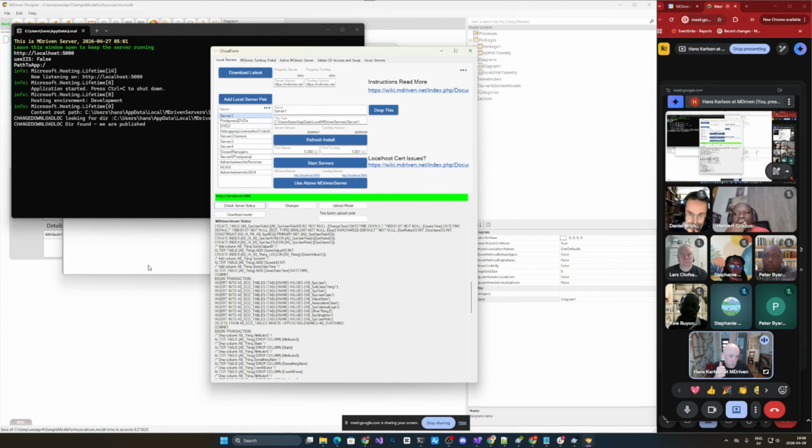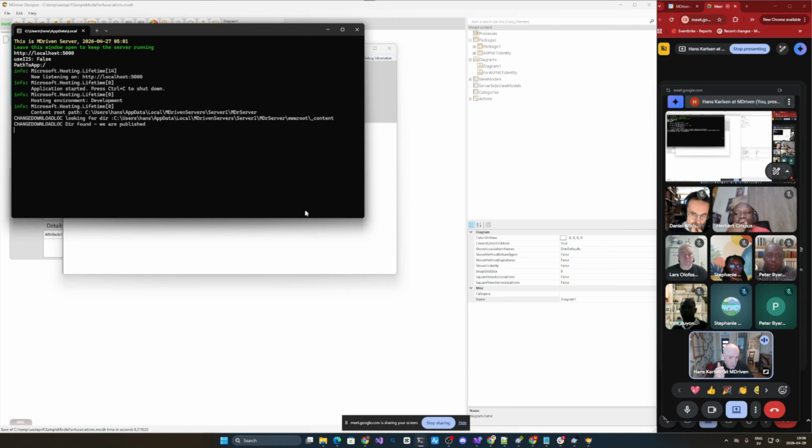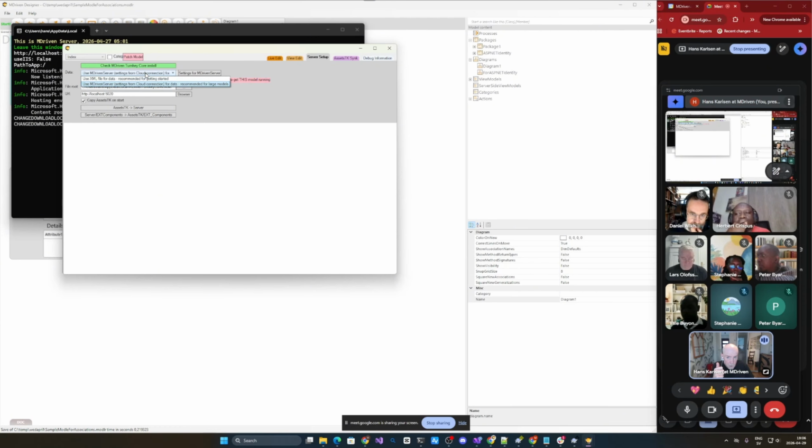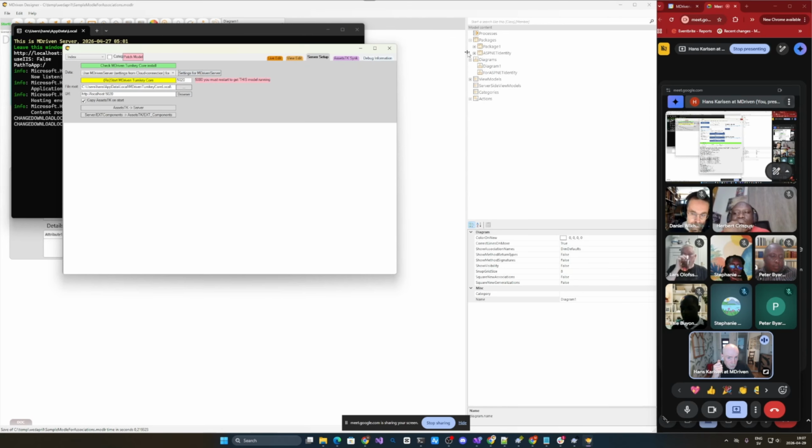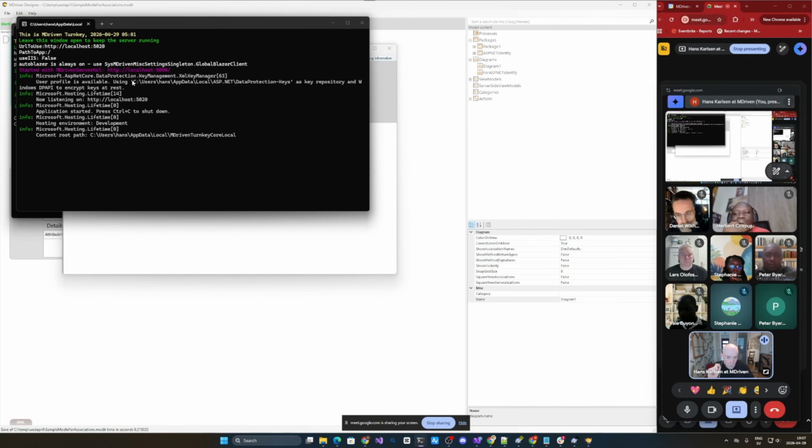So that's important, that there is an MDriven server once we choose this one. Use the MDriven server and not the XML file. We can see that this is the one we're going to use. And then I can start or restart the server for turnkey core that we're going to use for live edit.